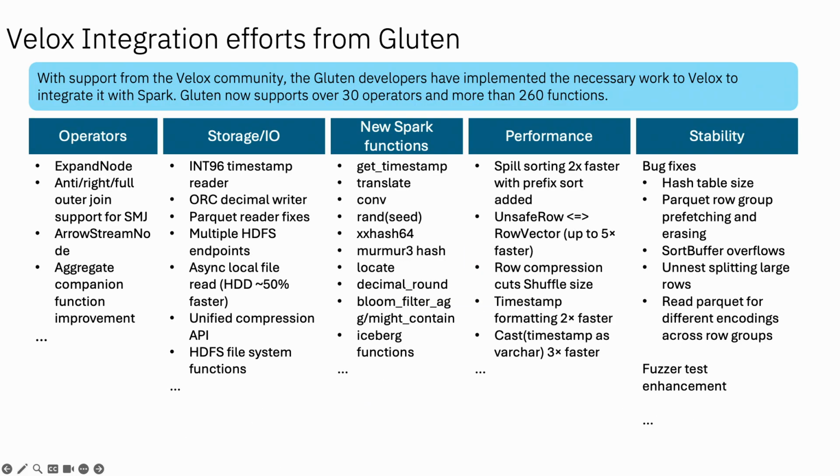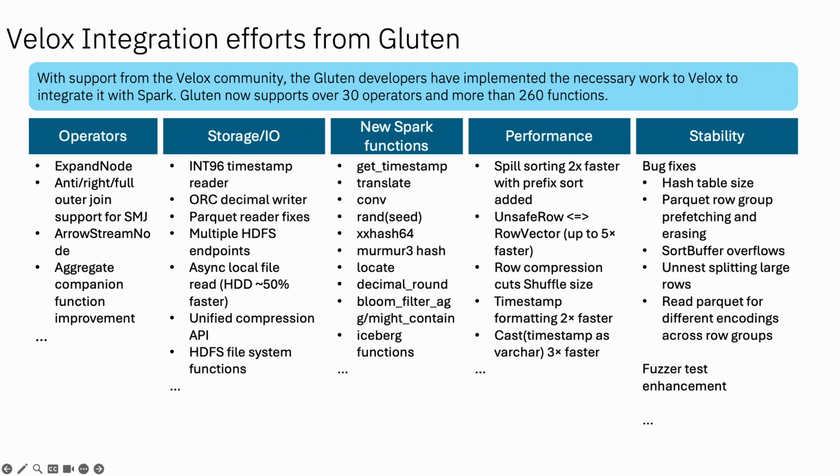So these are the Velox integrations we have done. It is very detailed here. Velox is primarily designed for the Presto project, and for Spark, there are some gaps we found, including the operators. For example, there is a different implementation of the expand node support. And then we also found some join types mismatching with Presto.